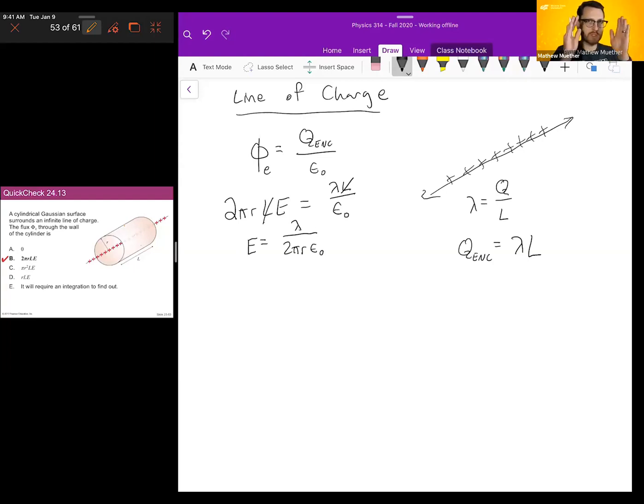Remember what we did there is we started with a finite rod, broke it up into tiny point-like pieces, picked a point in space above the rod, integrated the Coulomb electric field coming from all those contributions, and then ran the limit of that rod as it went to infinity. And so you can see here we get the same result by exploiting symmetry, and we get it in about 2 lines, where the other one was some kind of messy coordinate system that we had to solve in 2 dimensions and do all kinds of complicated geometry.